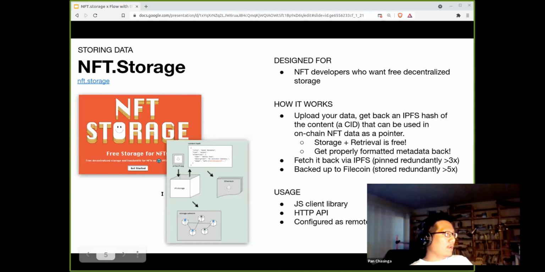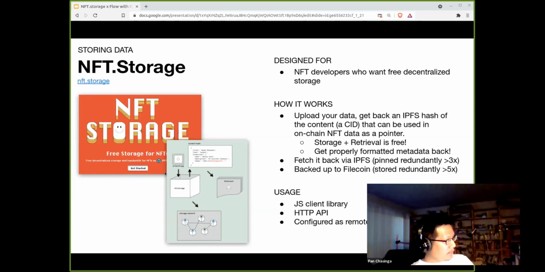NFT storage is well designed for NFT developers like you because you want your NFT assets to be stored for a very, very long time. This is because the value of NFTs lies in their rarity, just like art pieces. Can you imagine buying a very famous Picasso painting and hanging it in your living room, and it keeps disappearing on rainy days? Your NFT assets must always be reliable in that respect. So in IPFS speak, there must be a PIN.